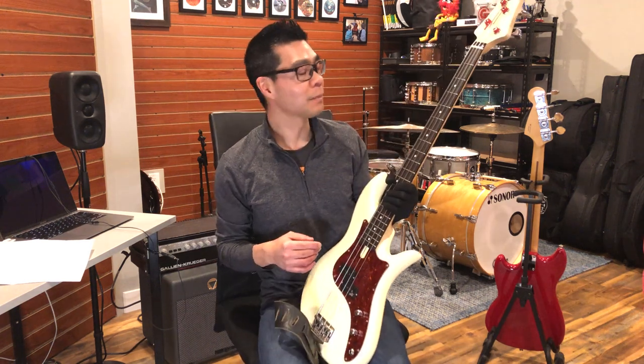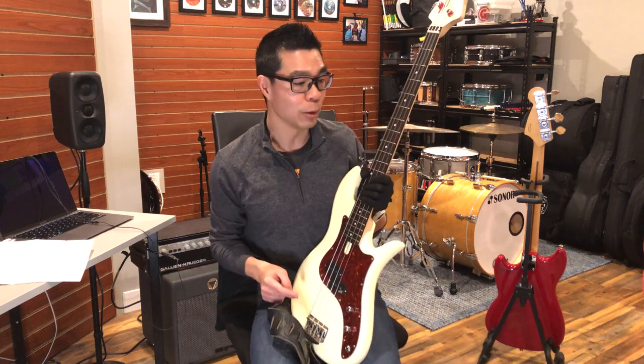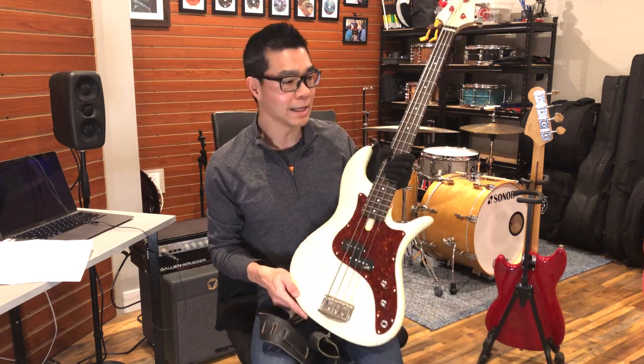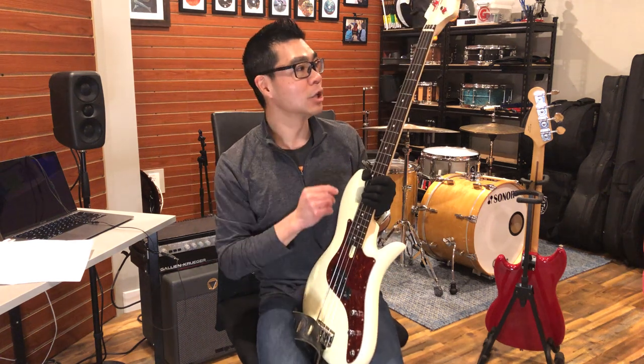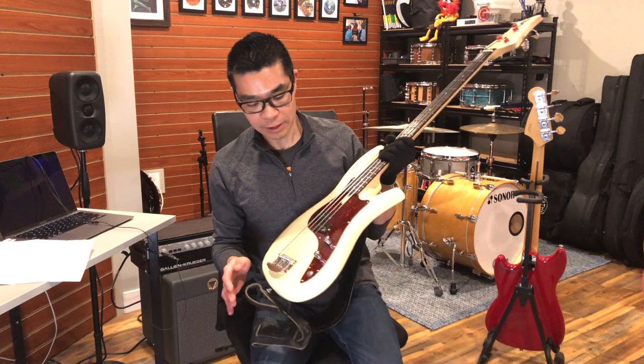You have to get an electric bass bag for it, which that one is. It came shipped to me with extra foam padding at the bottom and at the top. So it arrived in tip-top shape.